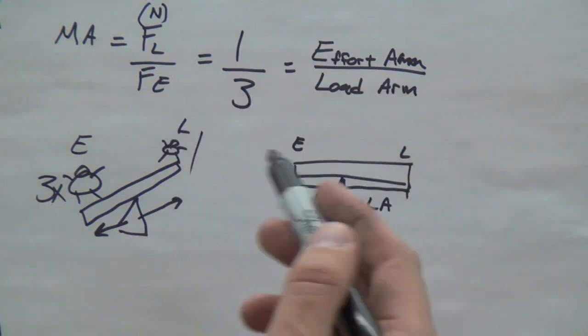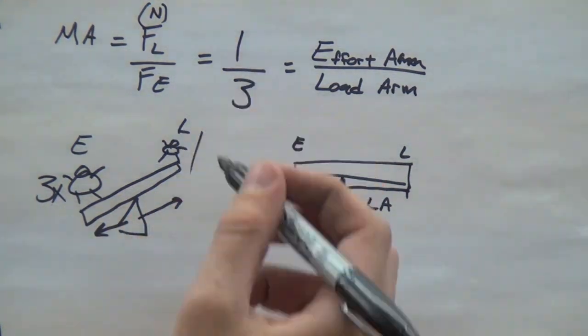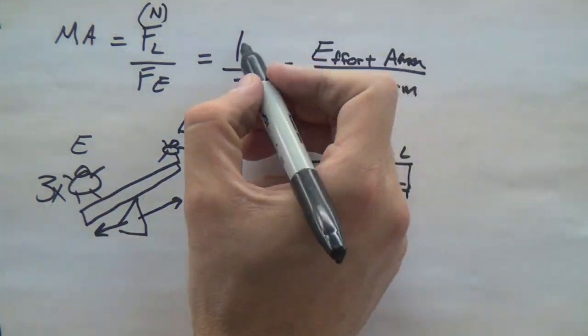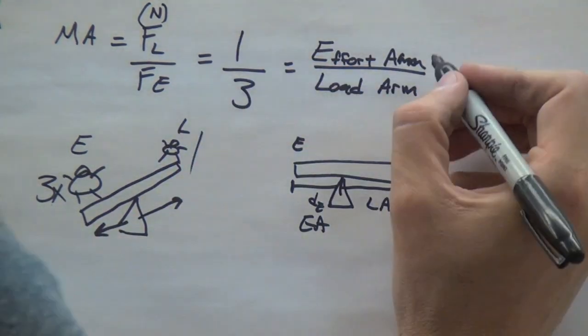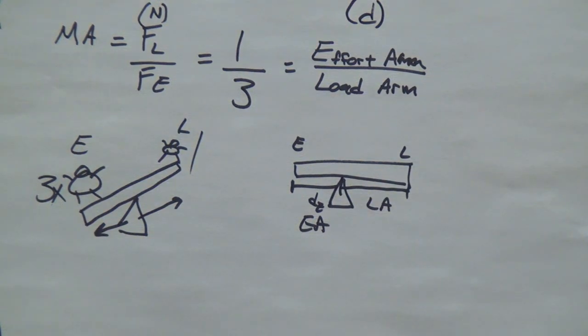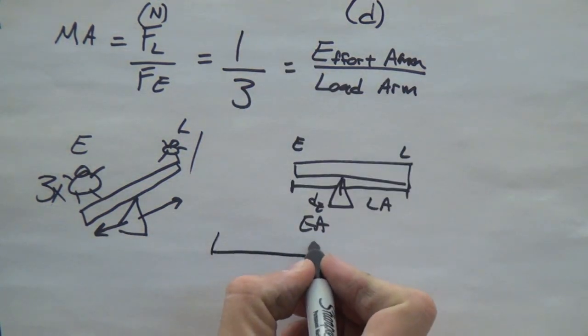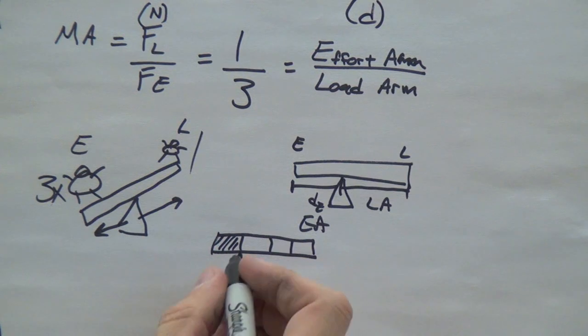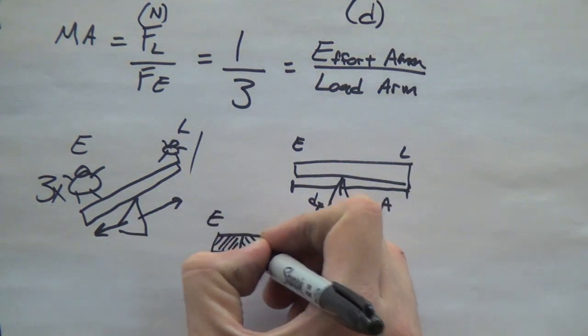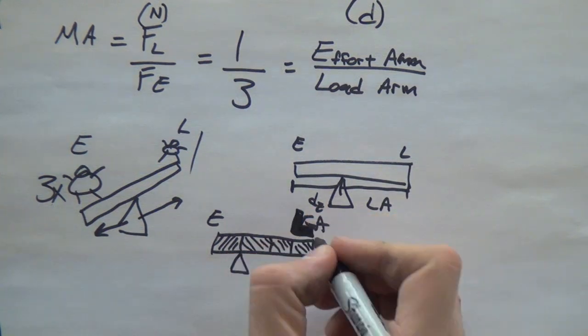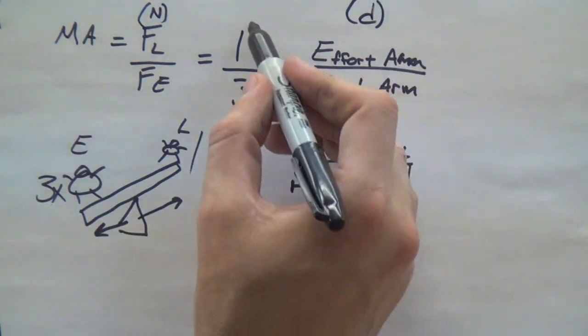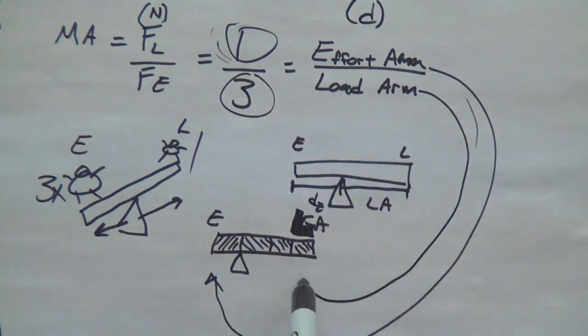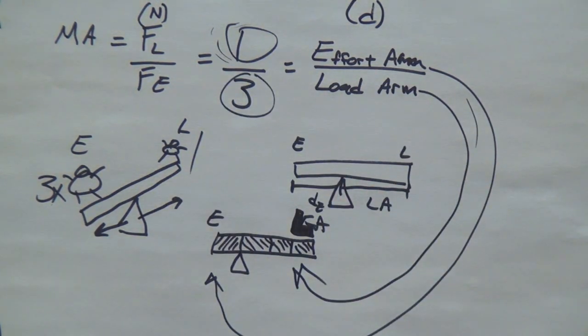So, the question we can ask ourselves now is, how far would we have to move the fulcrum closer to the effort so that it's exactly flat? If we've got a big guy that's three times as heavy as this one guy. So, we look at all this. Here's distance in newtons. So, let me just redraw our little plank, because we have, in proportion, one part load, three parts effort for the force, which is directly proportioned to one part effort arm to three parts load arm. So, the distance is the same proportion as the force, where one part is effort and three parts load. So, this can be very confusing sometimes, but mechanical advantage still is the same thing. It's a ratio of force, but it can also be a ratio of distance when you're talking about a lever.